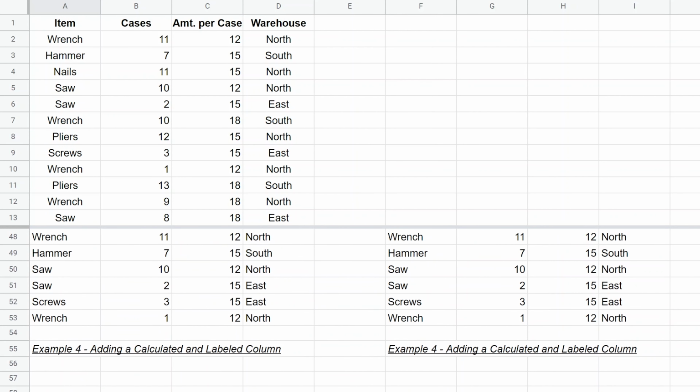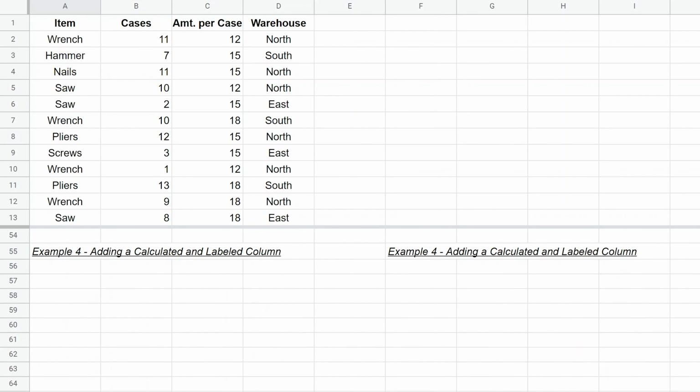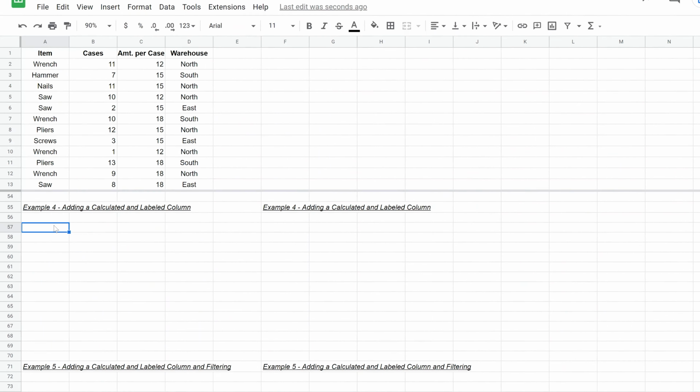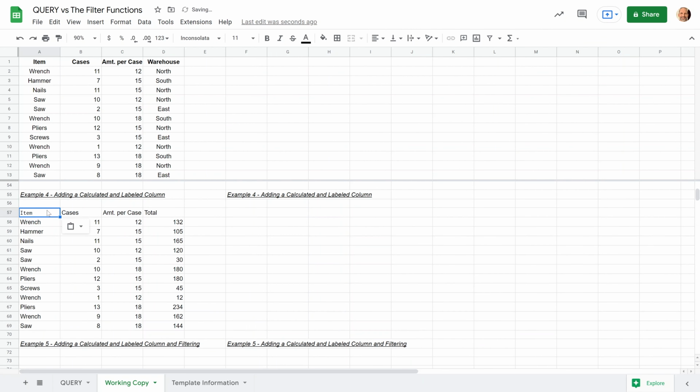Now we're going to definitely crank it up a notch, and I think we'll tip the scale as to where the query function is clearly better for these more complicated applications. What we're going to do here is add a calculated field with a label, and then we'll come down below and filter it. So I'm actually going to copy and paste this query function because they are kind of hard to get right on your first shot. There's nothing wrong with using the resources at your disposal, right?